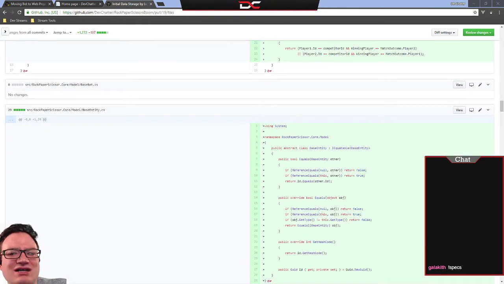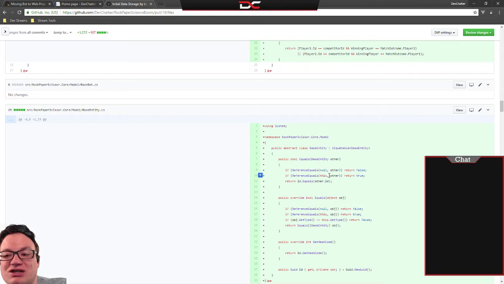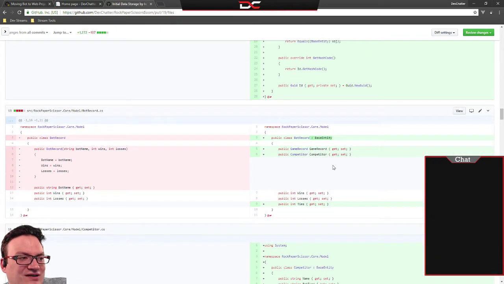Galakith, I have not yet added my specs command, but I will be. And I'm going to give you the specs on the computer that I use for development. So do return, and that command will get created at some point. That is actually one of the issues that someone has requested, that I add a specs command to the bot. And I mean the chat bot in this case.